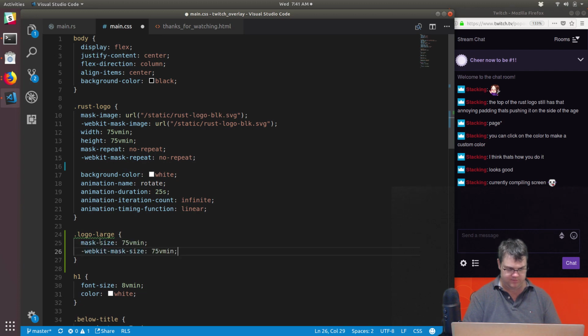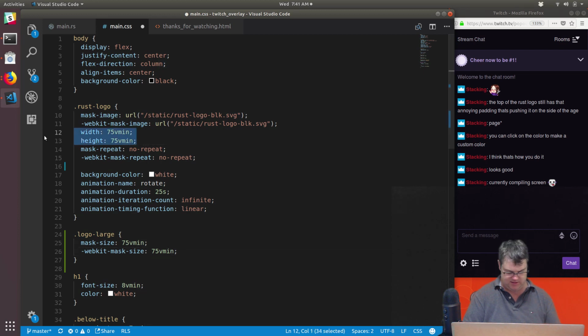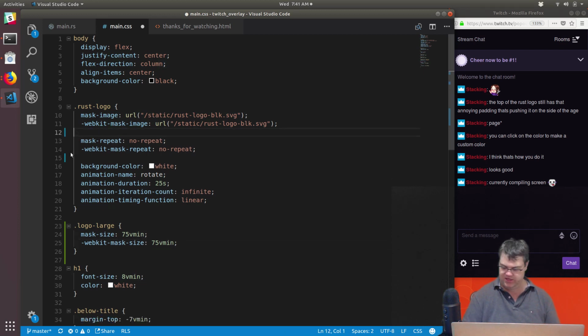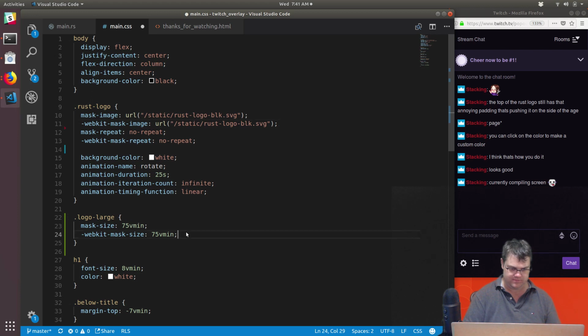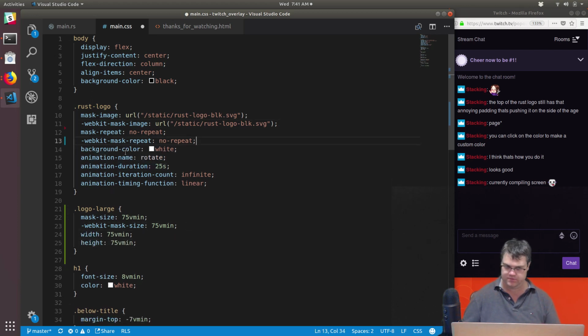Mask image is gonna be fine. Width and height need to be reset. Animation name, duration.